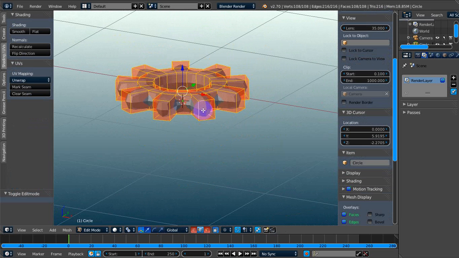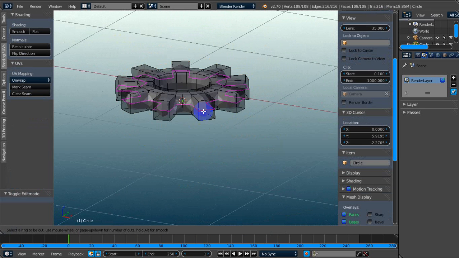Now let's create a loop cut. Loop cut is a smart subdivision created by Blender, in which you can add a subdivision to make your model smoother and nicer.